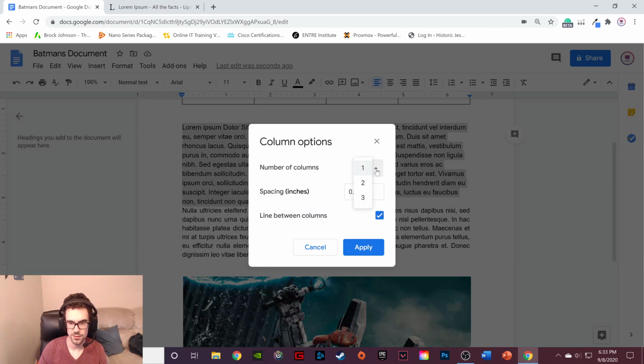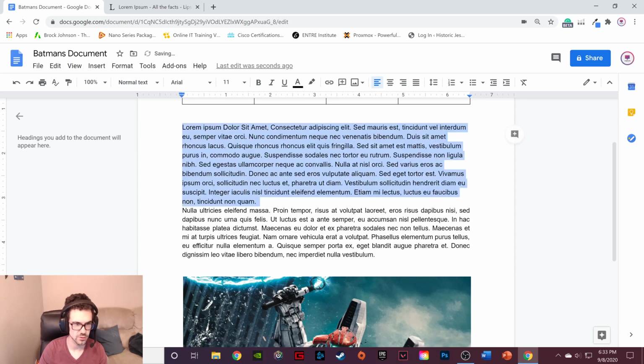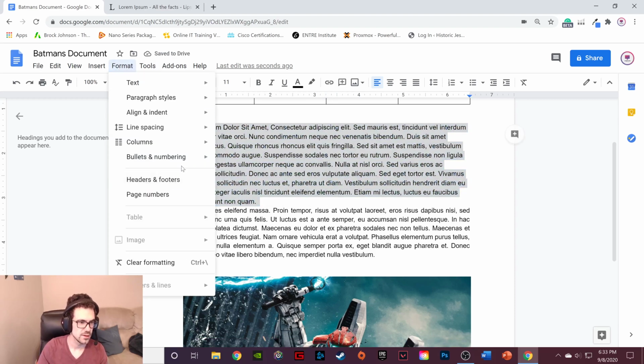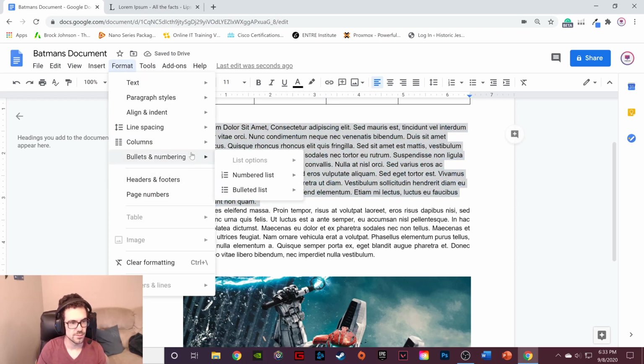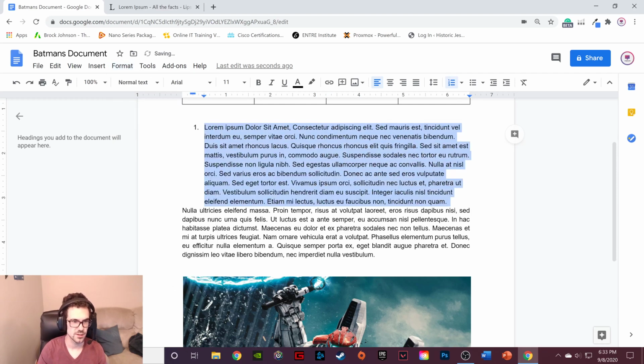Alright, so the reason it didn't do it is because I only selected 1, but if you select 2 this time, put the spacing to 0.3, put a line between it, there we go. So that could be helpful knowing how to change your columns and format them. I'm going to hit Control Z and go back for a second. Then we have bullet points, so you can add things to a list like that.